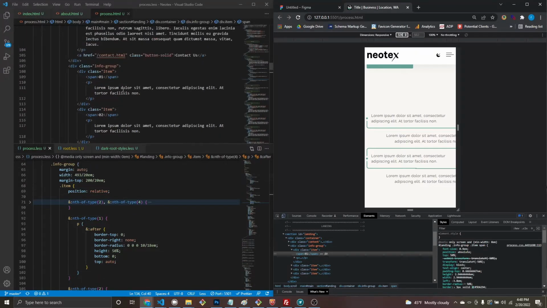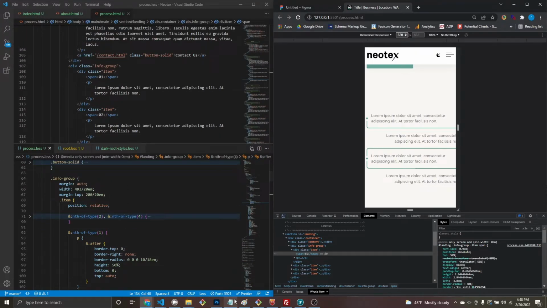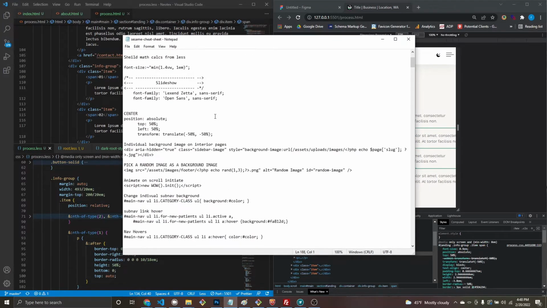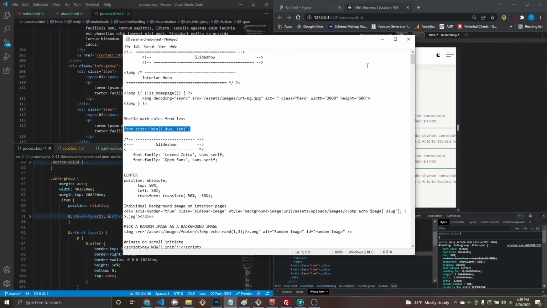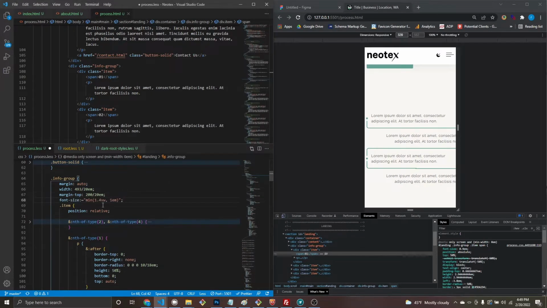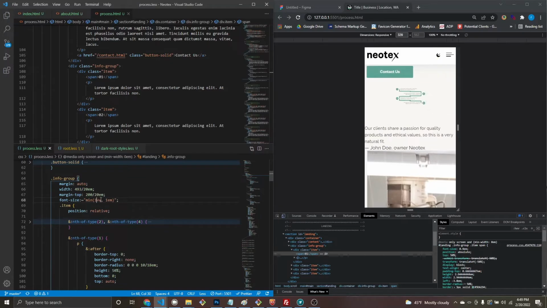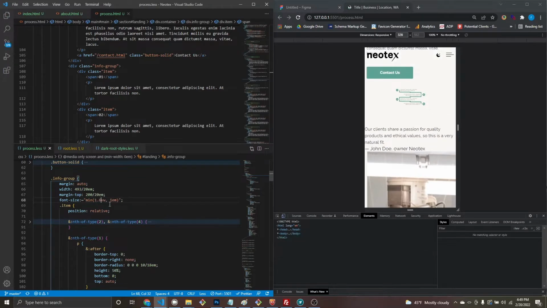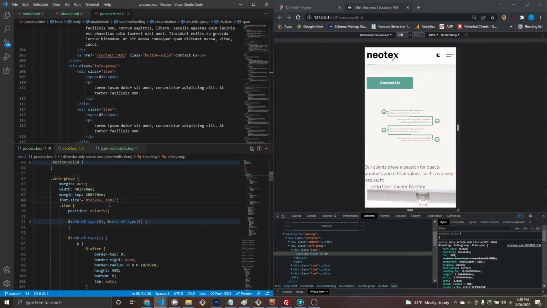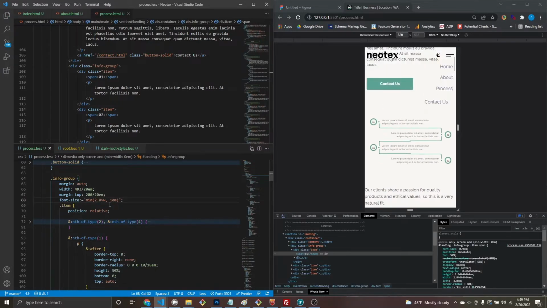So info group. Let's scale you down. Looks like we're having some problems.